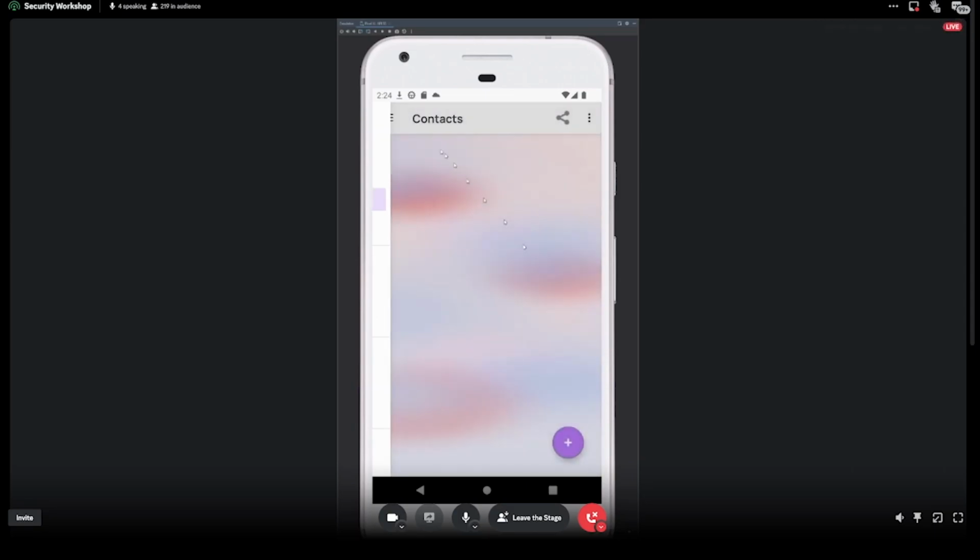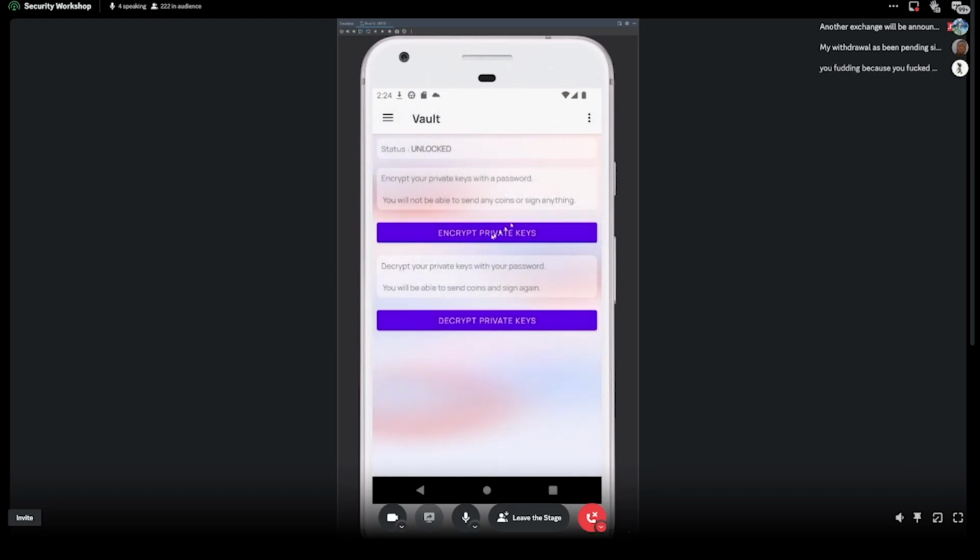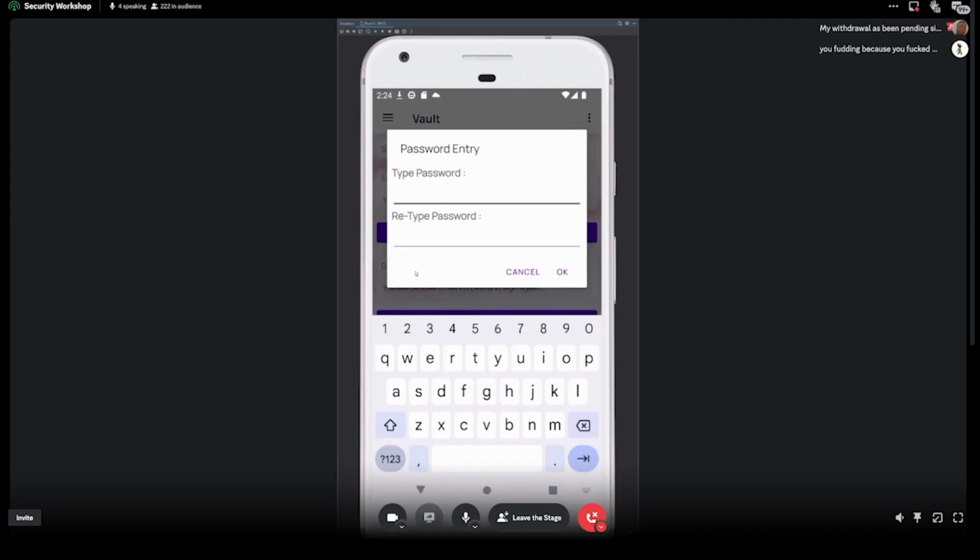Someone said, is it important to activate Vault, or should we just leave it unlocked? Well, we recommend encrypting your keys. Obviously, you need to make sure that you remember that password that you use, because if you don't remember that password, then you won't be able to decrypt it, and then you won't be able to send any funds anywhere. But if you have the seed phrase, you can always recover the node and you can always reset the password. The seed phrase is the most important thing. I don't want to bang on about it, but it's the truth. Yeah, it is.